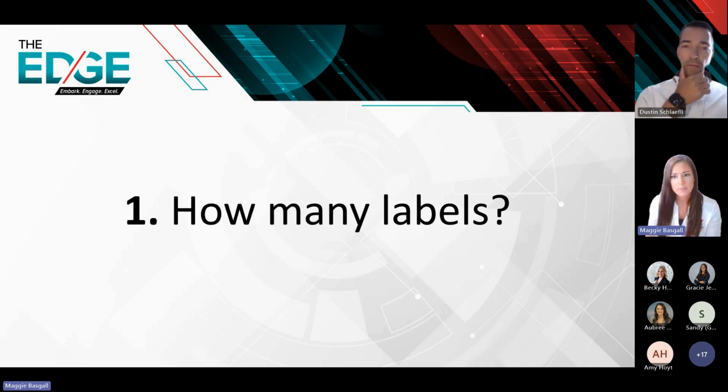So again, how many labels, this is definitely the best place to start. Because the FCC order states that any internet offer, residential or business, there was some confusion on the business part originally. If it's a one-off negotiated contract, not necessary to have a label there. But if it's business speeds that you market, you do need to have a label. That being said, as I mentioned earlier, it's standalone internet, so not anything that's bundled. Standalone, residential, business, marketed, needs a label.